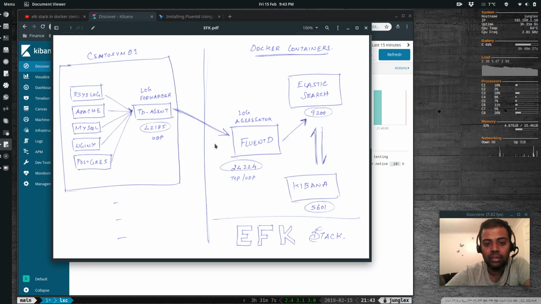But here, for Fluentd, Elasticsearch, and Kibana, you would have to open these ports so that the clients can access. The client only needs to access Fluentd on port 24224. So if you just open that port and also 5601, so that you can access the Kibana dashboard from any of the machines outside of the host actually running these containers, then please open these two ports.